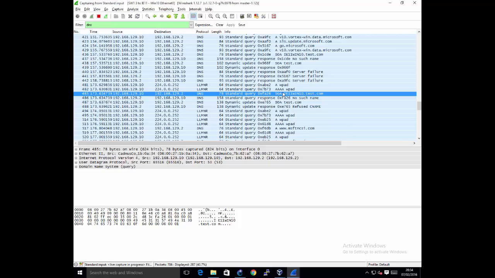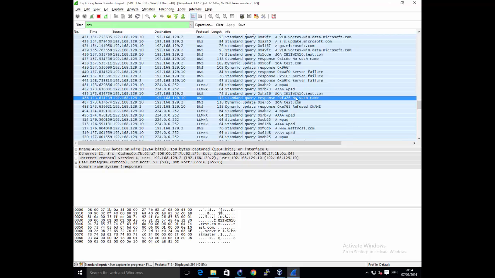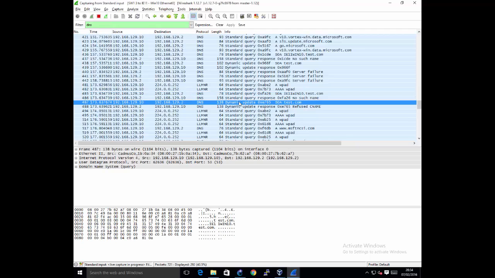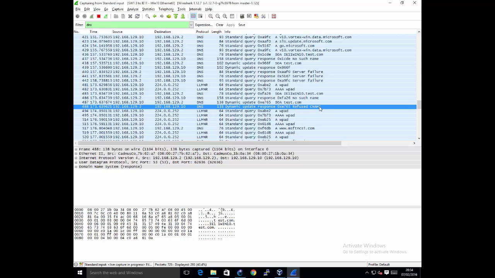And then after checking, it got the response back to say, hey, there's no such name as the name you're trying to register. Okay, in that case, register it for me, dynamic update. And then it got a refusal, saying no, I'm not going to register it for you. The DNS server will not register this machine because by default, on Active Directory integrated zones, there's name protection configured, and name protection means it has to authenticate itself.